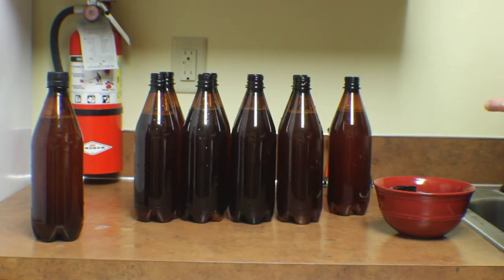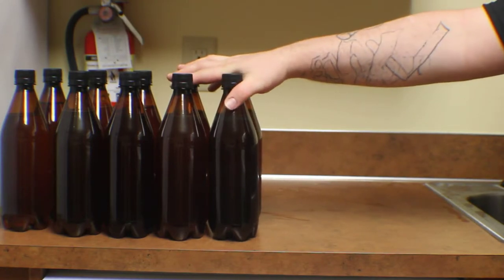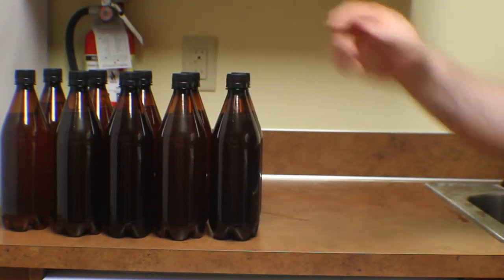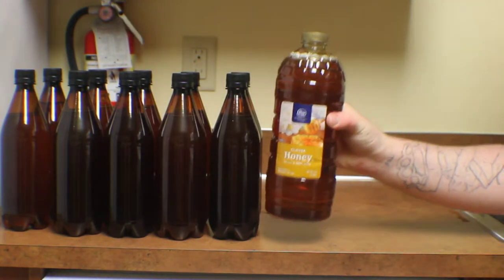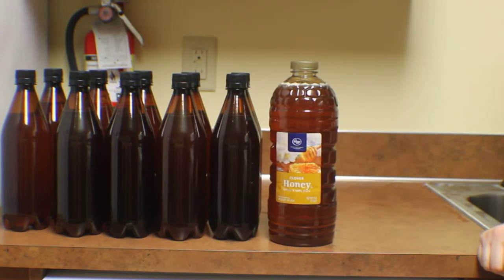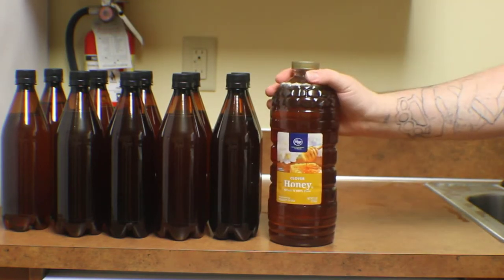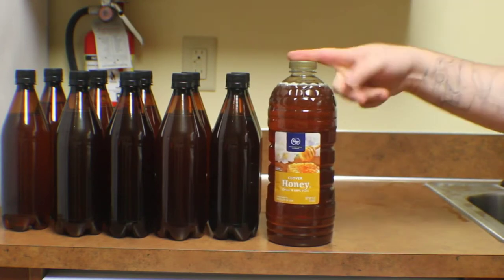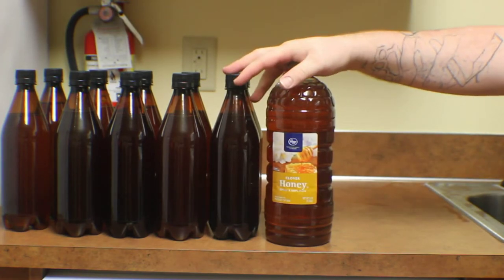I'm going to finish up the rest of these and we'll say goodbye. Okay everybody, so these are our final product. We've got them all fermented, put the carbonation drops in, bottled them up, and showed you how to do it. Here in about two weeks I'm going to be showing you how to take five pounds of honey and make some awesome honey wine, aka mead — like what the Vikings and medieval people used to drink. This is the stuff I'm really familiar with, so if that's something you're interested in, stick around and watch the channel. I'm also going to have some weapon making tutorials coming out and I'm going to be continuing with some let's plays.